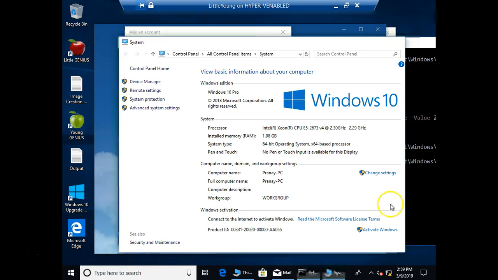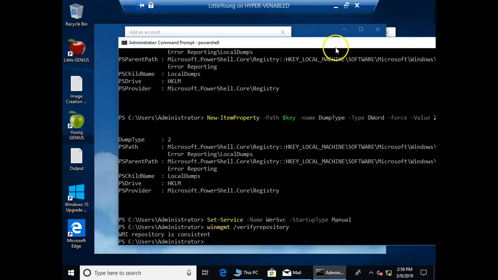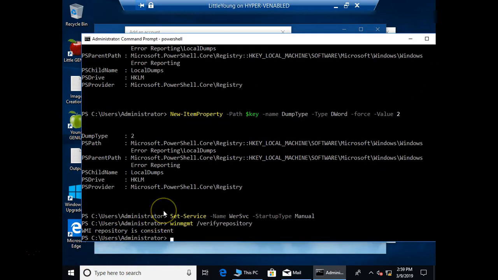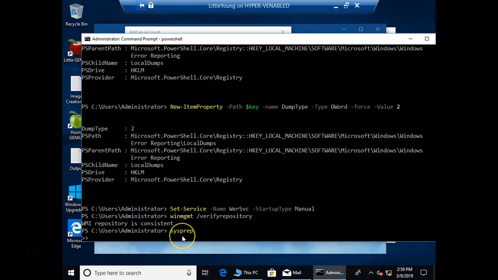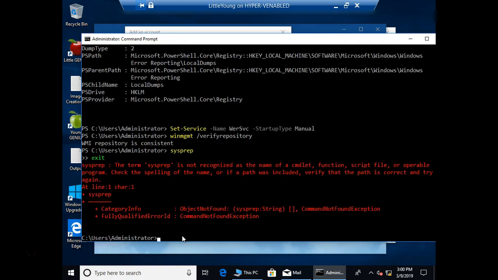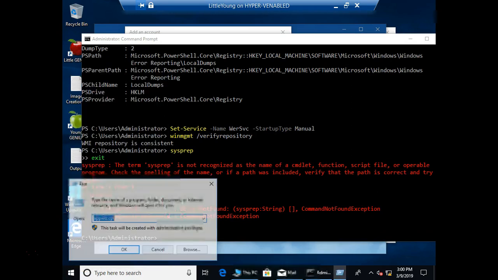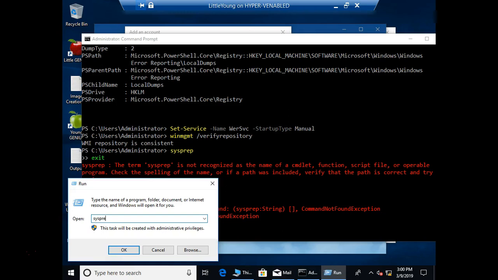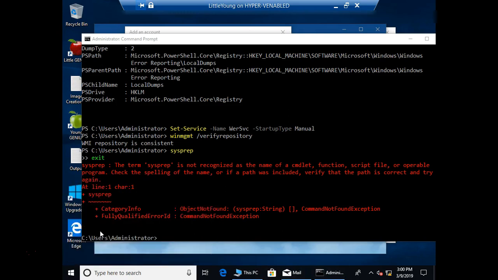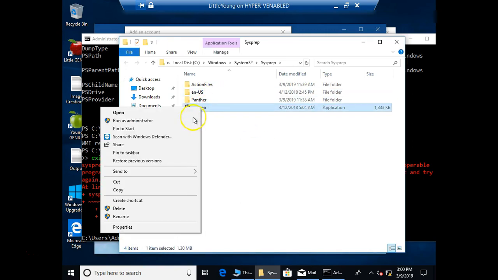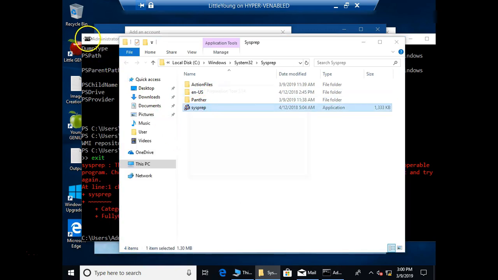Now we're ready with the image creation process. As the next and final step, you need to run sysprep. Sorry, I was in the command prompt, so let me go to the GUI mode, go to C:\Windows\System32\Sysprep, and this is the command which you need to run.